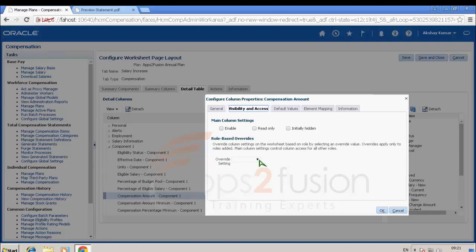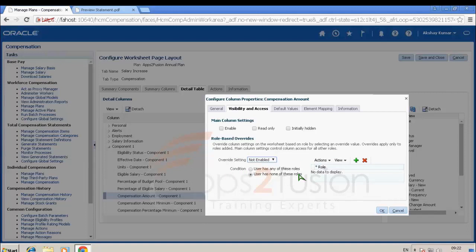And here we have something as override. If you select any option, then it will ask for your role. That is, override column setting on this worksheet based on role by selecting an override value.